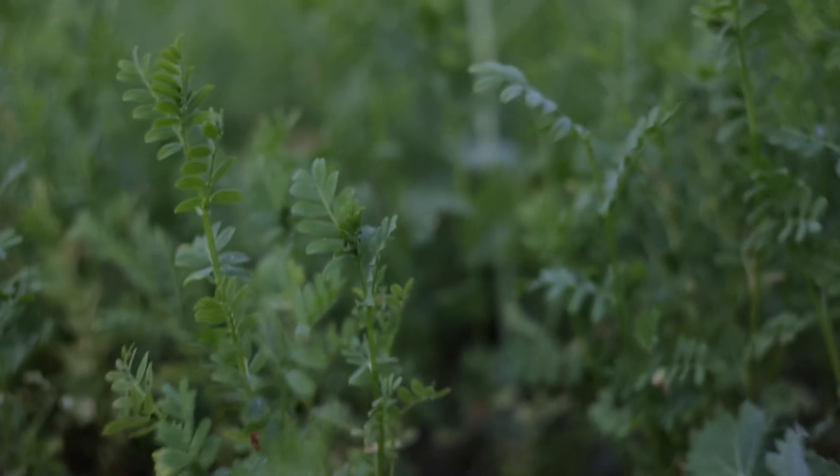A friend of mine named Sean took his front yard in the suburban Orlando area, turned the ground over, and threw seeds all over the whole thing — pumpkin seeds, herb seeds, flower seeds. Then the weeds started to grow, his neighbors complained, and code enforcement got called. But he sent me a picture of his driveway totally covered with pumpkins he was just pulling out of the weeds of his front yard. Sometimes when you try to make the absolute perfect system it doesn't work and you get really upset. So it's okay to play in the garden, okay if all your seeds don't come up, okay if things are a mess — you're going to discover things and it may break through some creative blocks.